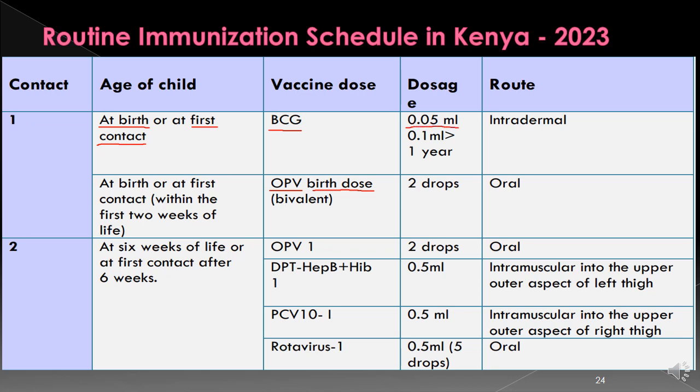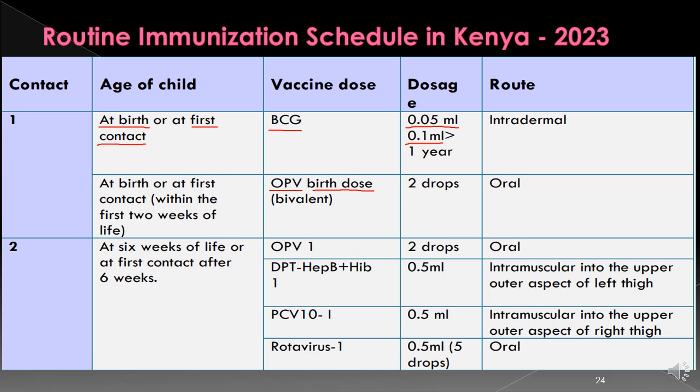If you're meeting them for the first time after the age of 1 year and they have never received the BCG vaccine, then the dose is doubled and it is 0.1 ml. So remember the 2 dosage differences between the infant who is less than 1 year old and the child who is beyond infancy. The dose for the infant and at birth is 0.05 ml, and the dose for the one who is more than 1 year old is 0.1 ml.